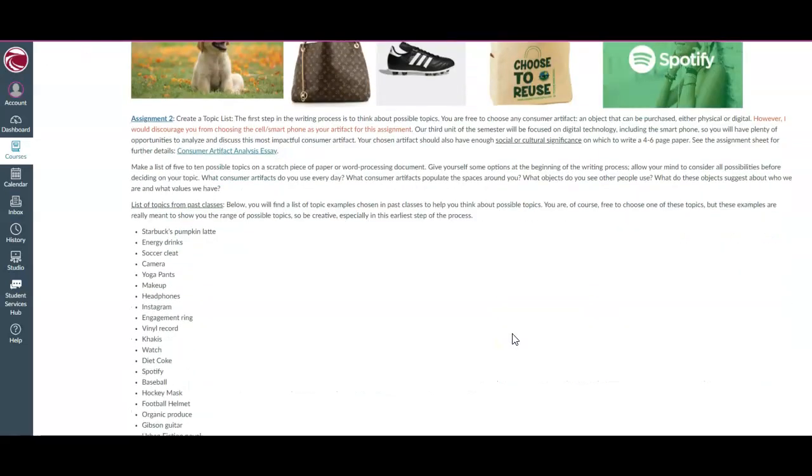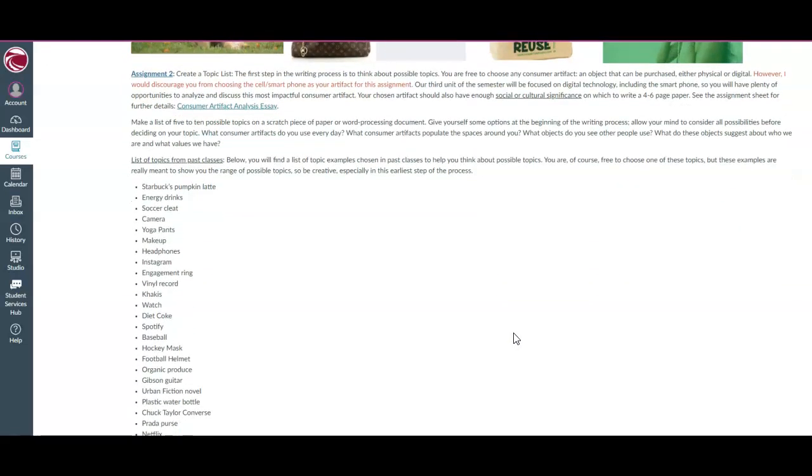So this week, really, what we are trying to do is consider what possible topics we would like to focus on. So for this week, our job is to just consider the possibilities. And a great way to do that is to create a topic list. So this could either be an actual piece of paper that you're writing on. It could be just a blank document from your word processing program. And what I'd like you to do is to just take a look around at your world. Look at the objects, the artifacts that surround you. And just start to think about them in terms of social and cultural significance.